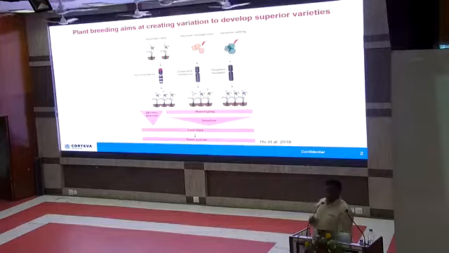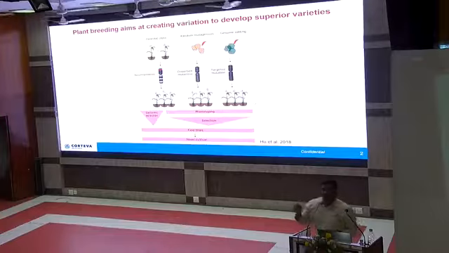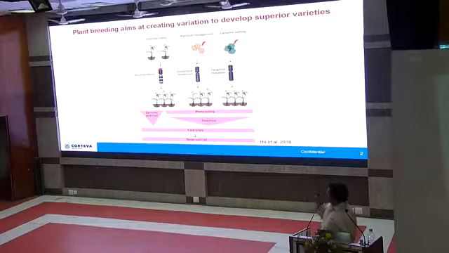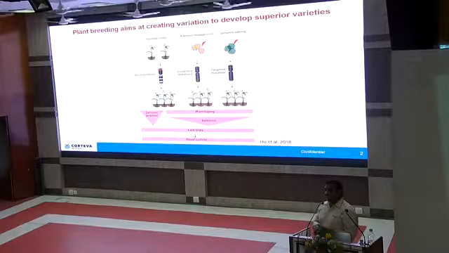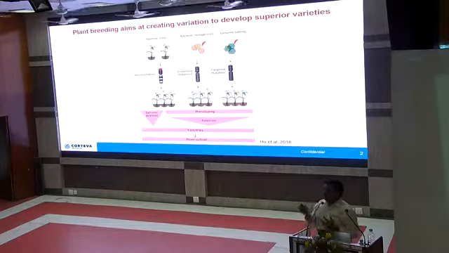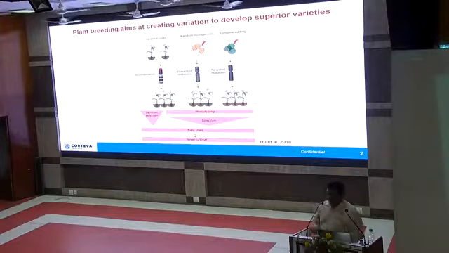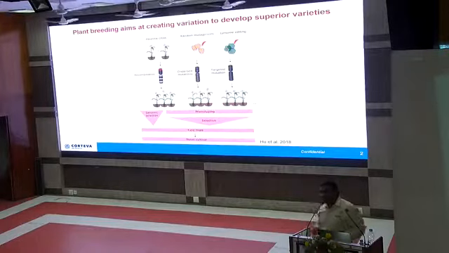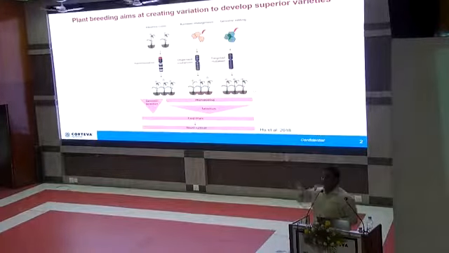Any breeding program aims at creating variation to develop new plant varieties. This can be done in different ways: recombination, random mutagenesis, or, as Raman Babu explained yesterday, disruptive breeding technology like CRISPR-Cas. Whatever technology the breeder uses, ultimately they end up developing a population. Once they develop the population, they need to select the superior lines. This morning, Babu asked how you select the top 5% of individuals in your experiment. That process is called selection.